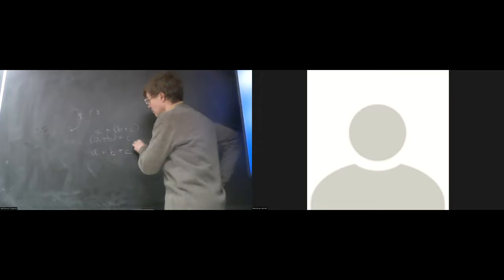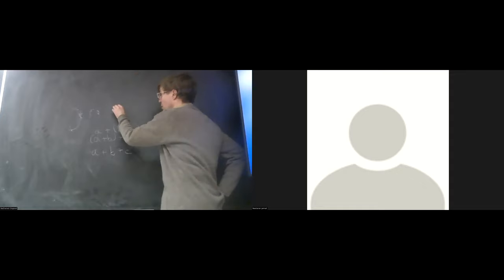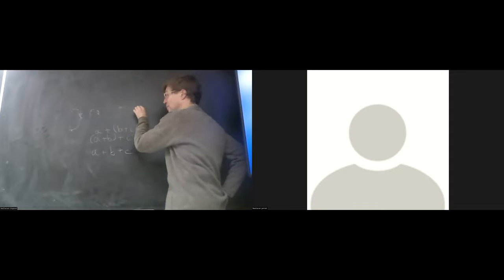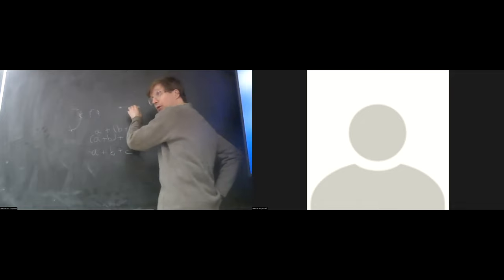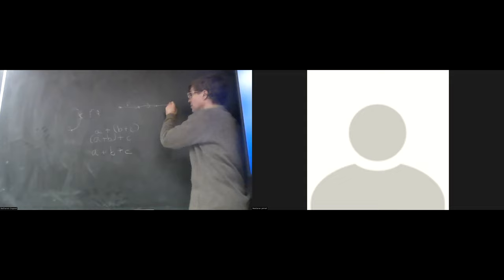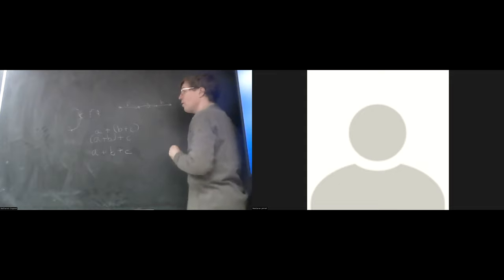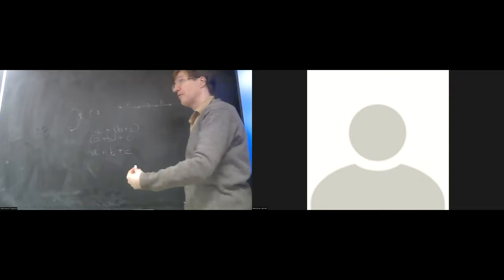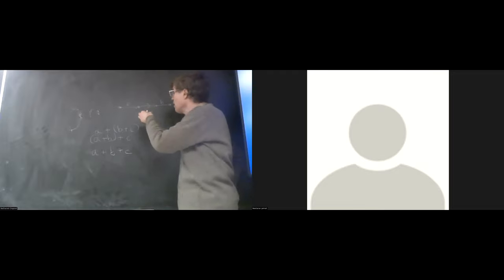But one thing we like with the composition of arrows: if we have an arrow from A to B, these are objects, right? Arrows, morphisms go from object to object. We have an arrow F. We have another arrow G. And then we have another one H, right? What would associativity say here, this basic law, this axiom, that makes it well behaved by analogy to this?